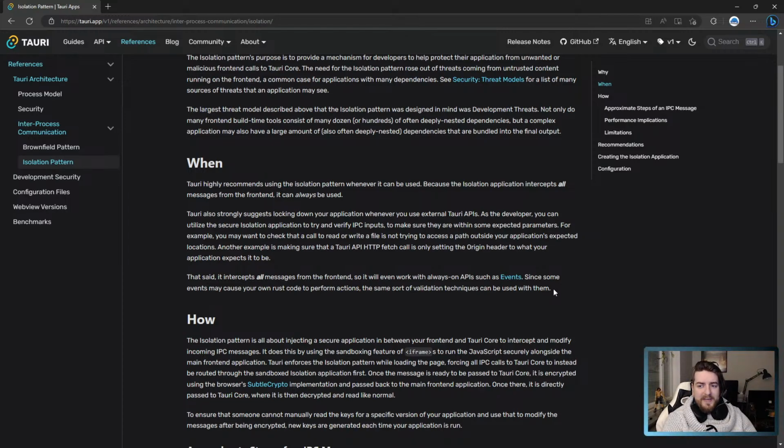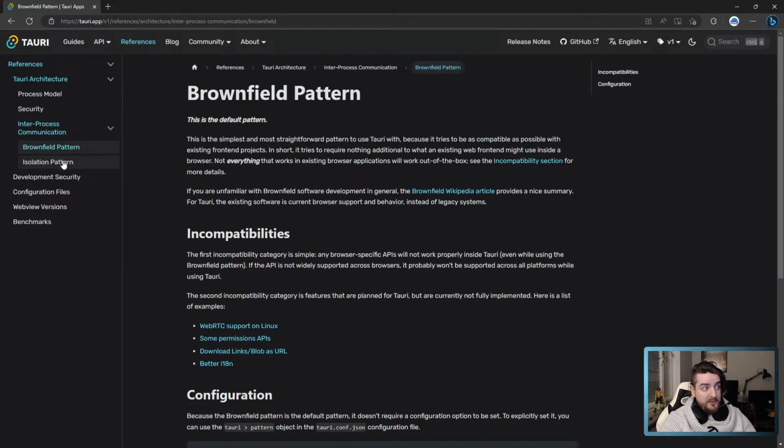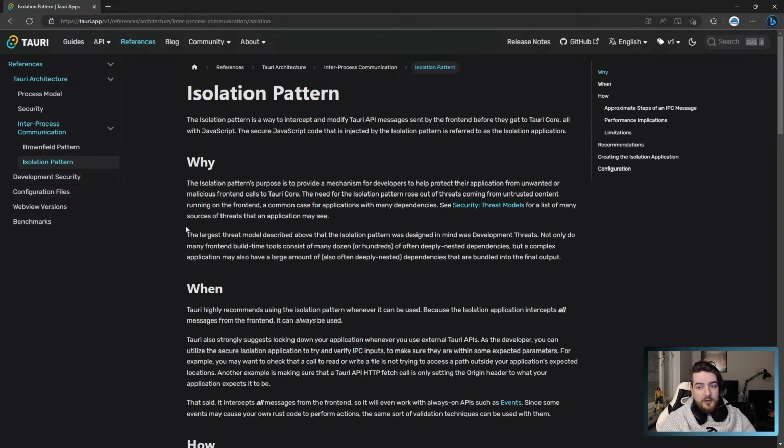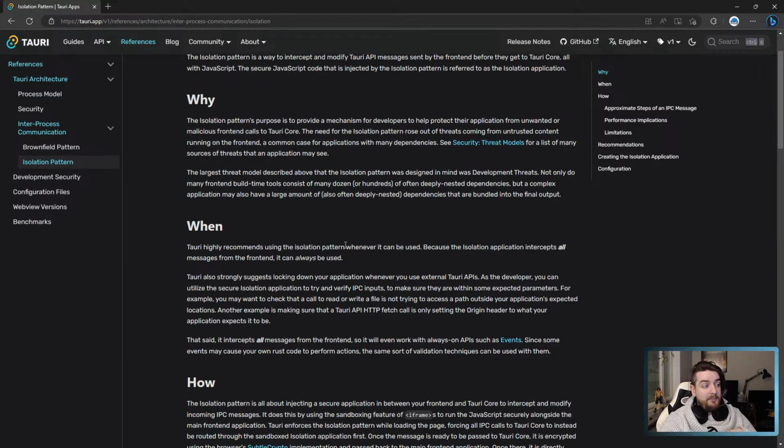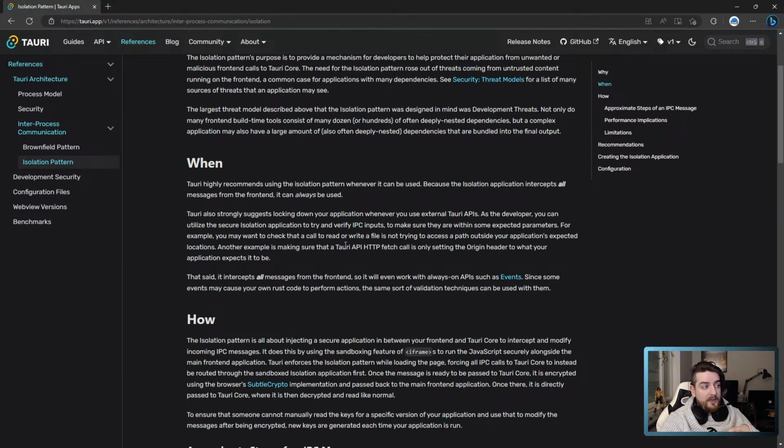I believe one of the main reasons why the brownfield pattern is used by default, which is essentially just don't make any verification in the JavaScript end, do everything in the Tauri end, is that we've worked hard on the scopes and limitations set on all API calls sufficiently already, where for most people adding the isolation pattern won't help. And again, the isolation pattern is about enhancing security further than what Tauri already offers.